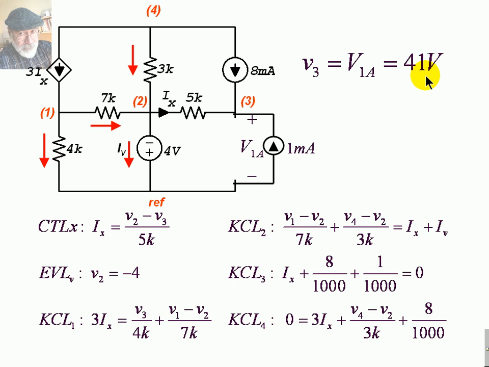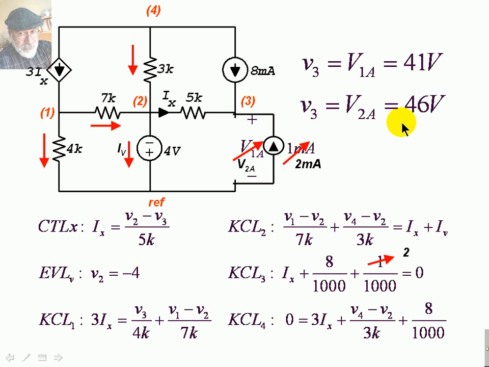We repeat that test with a 2 milliamp current source in here, and now the voltage that appears is V2A, or V2 milliamps. Solve the circuit again, but we don't have to rewrite the equations. The only change in the whole set of equations is that instead of having 1 milliamp here, we will have 2 milliamps. If you have those equations on the calculator, just edit them, change the 1 to 2, and ask for a solution. The solution for V2A is 46 volts.